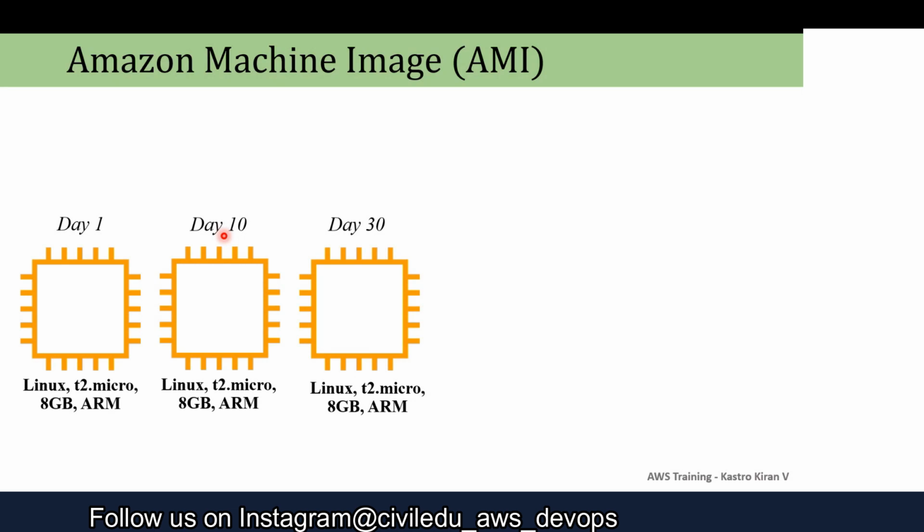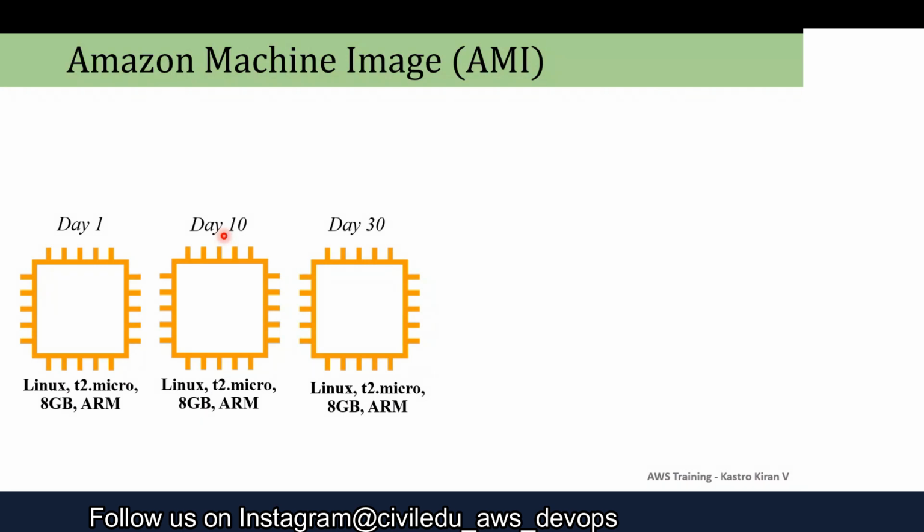If you need three instances within a span of 30 days, why could he not tell me on day one itself to create 3 instances with the same configuration? Now, at that time, what will you do? You can create all the 3 instances on a single day, and you can carry on with your own personal work. But this is something which is unpredictable.